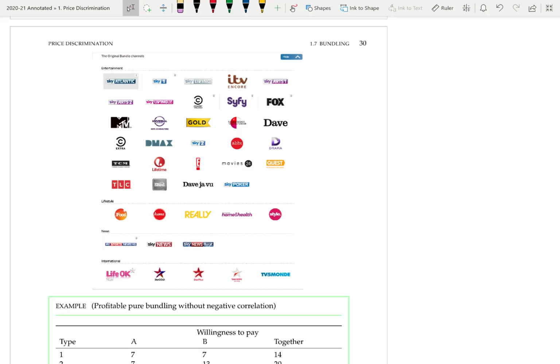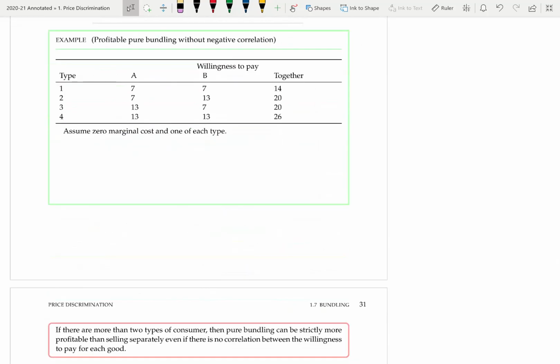So to see how that works, let's look at another example where now there's not negative correlation, but consumers have valuations which are independent. In this example, there are 4 types of consumers, and the valuation for each good could be either 7 or 13, and it's random. There's one consumer of each type. Their willingness to pay for good A is 7 or 13. You can see there's an equal proportion having 7 or 13, and the same for B. And then if we look at the total valuations, we add those up. These are in this column here. They're more similar than the individual valuations for the goods. So the difference between these are 6, but the difference between these, well, these are the same.